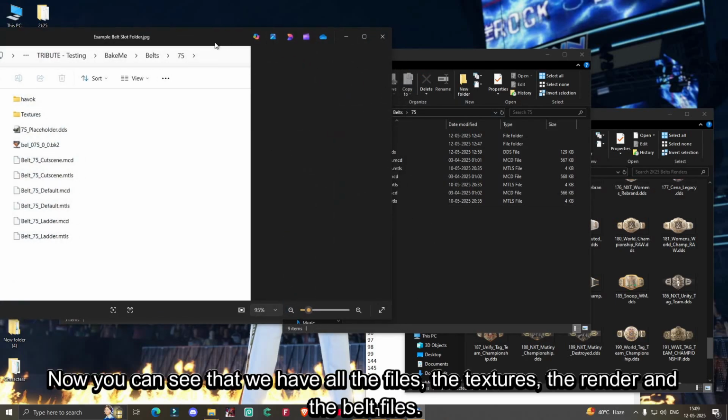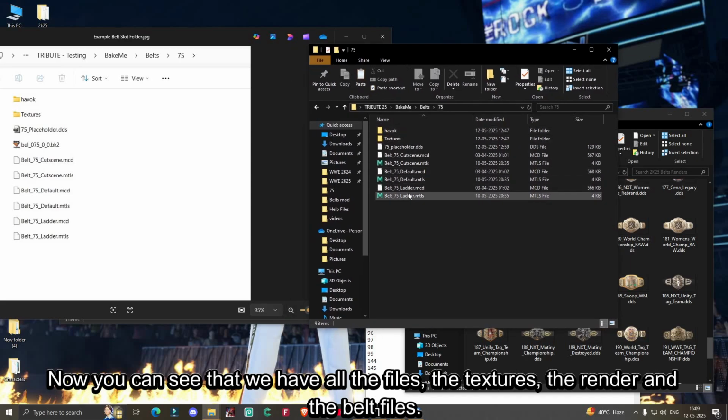Now you can see that we have all the files: the Havoc, textures, the render, and the belt files.